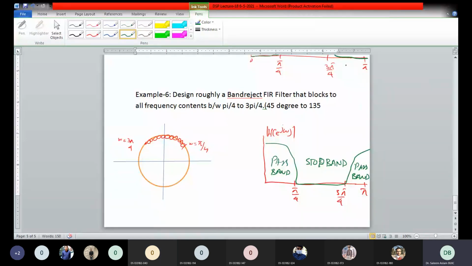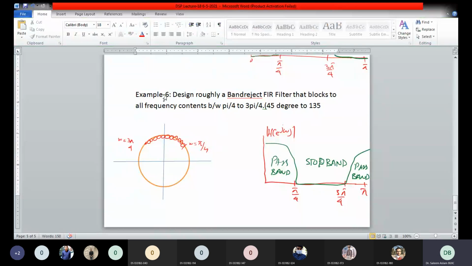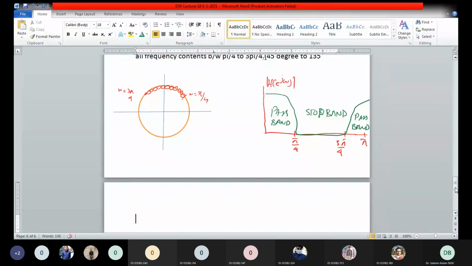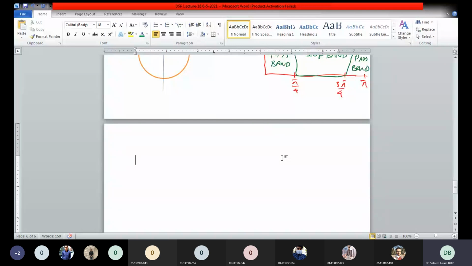So hopefully the concept is very clear to you, because from yesterday till today we have done almost 14 different examples. If somebody has some doubt, he or she can ask me again. We can even think about repeating it. Anyway, this is how you can design an FIR filter: low pass, band pass, high pass, band reject, and notch filter. In an FIR system, we have only zeros, and if we have a pole, it exists only at origin or infinity.